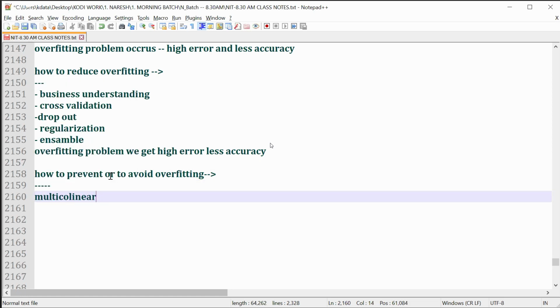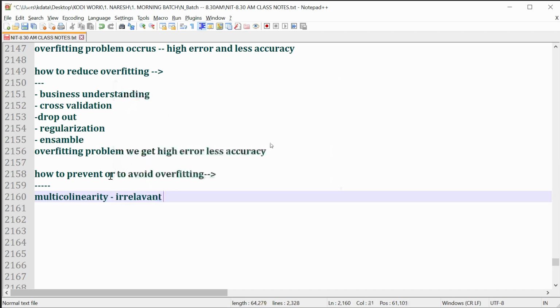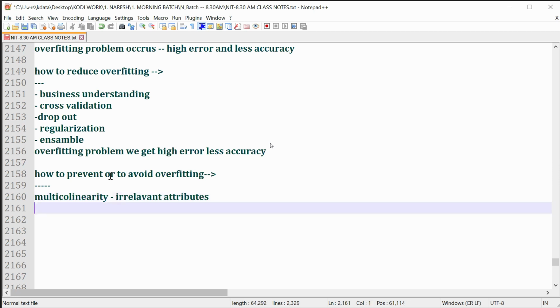Multi-collinearity means if you build the model with irrelevant attributes, then we get the multi-collinearity problem. For every classification model, I'll show you practically how to check overfitting and underfitting in code. Okay, so all those things we will practice.